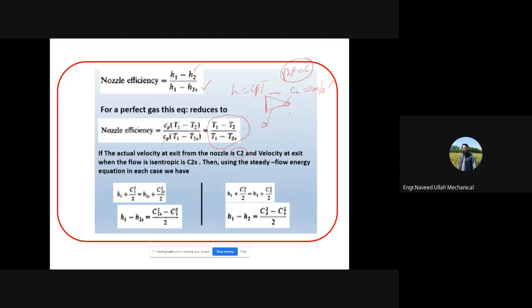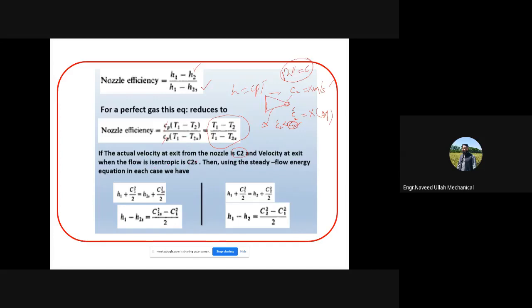Okay. So what will this C2 be in actual? That will be X multiplied by the efficiency of the nozzle. So you are getting C2 bar, and that will be different and less than this C2, and your requirement is C2. So how to obtain this? You need to expand it a little more so that you can reach the velocity that you want. Because if you expand a bit more, there will be a pressure drop and the velocity will further increase. Okay? This is what is discussed here.